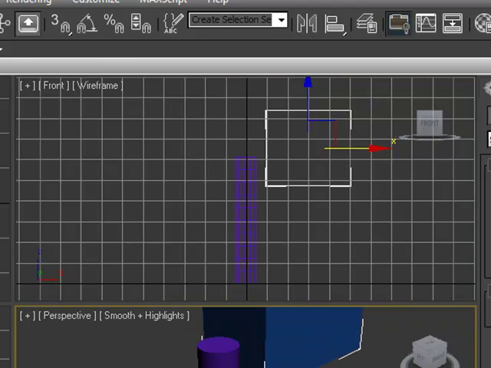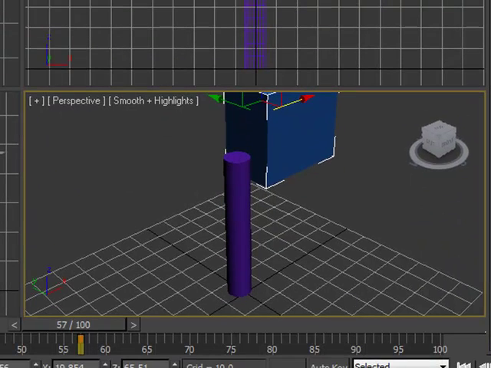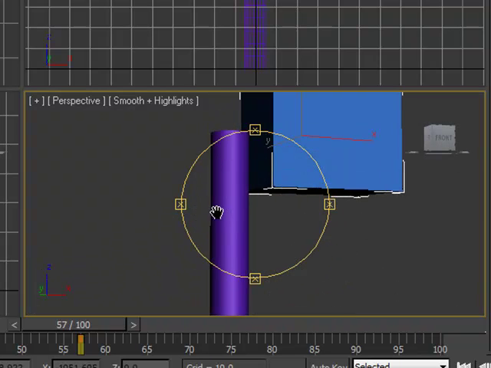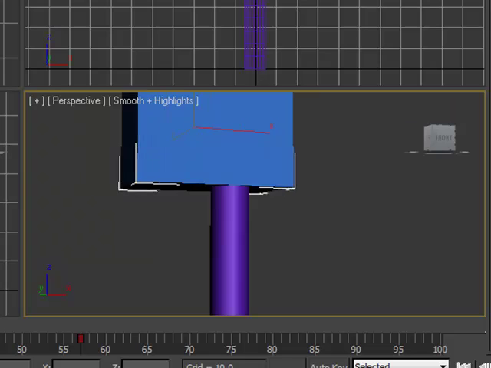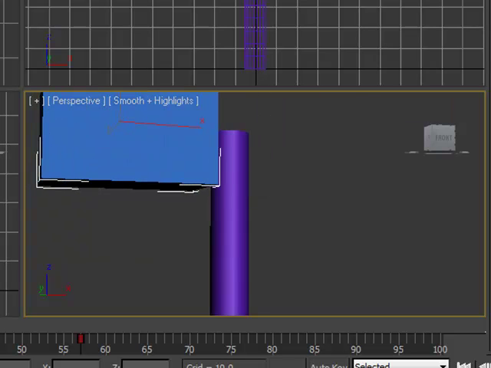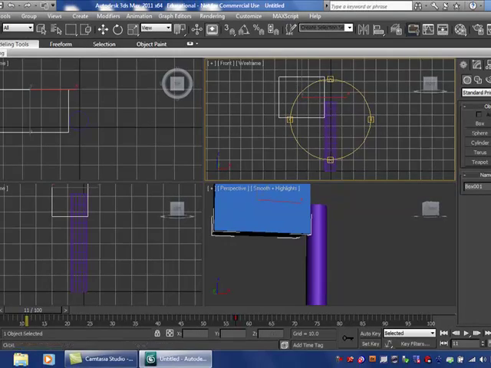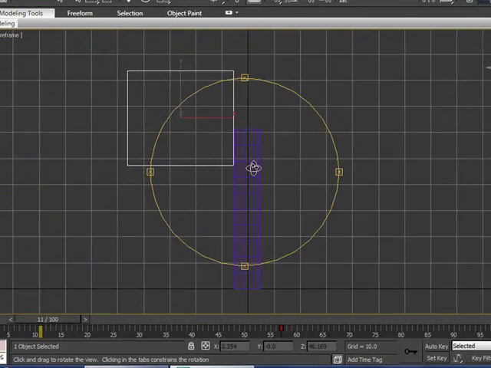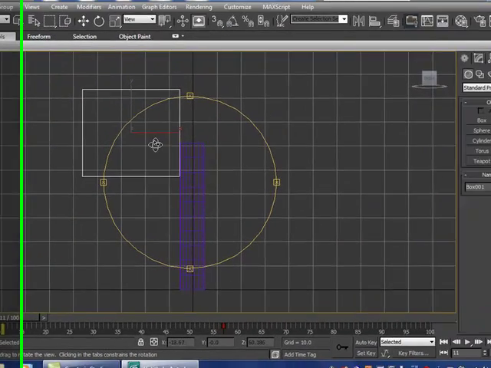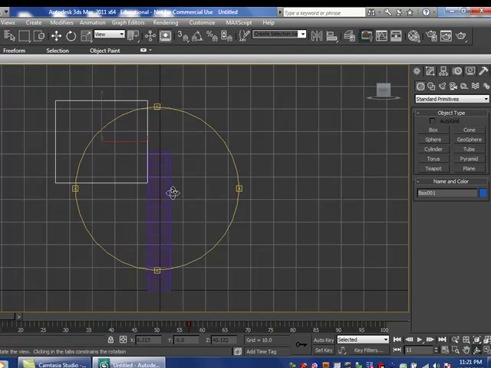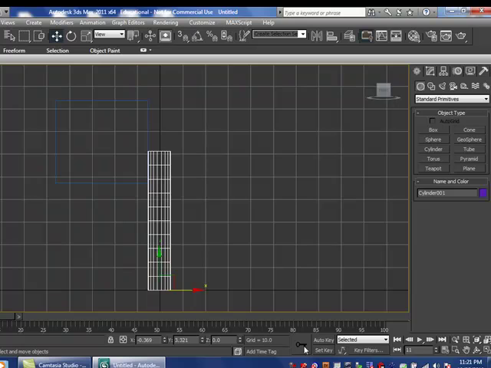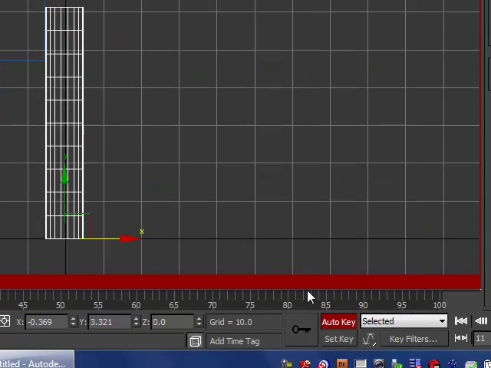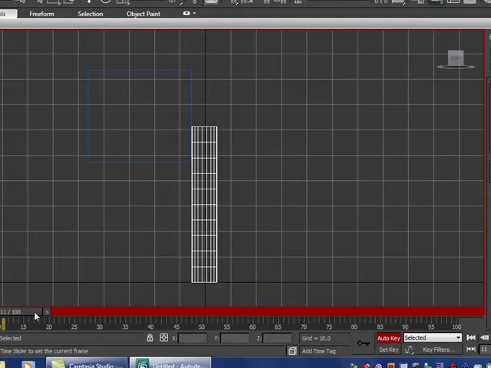Well, in real life, I'll go ahead and move my perspective view here. In real life, when that thing moves, of course, that pipe is in the way. So what we may do is say, okay, in our front view, since it's a nice straight shot here, we'll come in and view a little bit. In our front view, we want to animate the pipe so it bends as this piece moves into place. So we select the actual pipe, hit auto key. And what you'll notice is our pivot point is down here at the bottom. It's going to pivot here. Let's hit auto key and start moving our block.